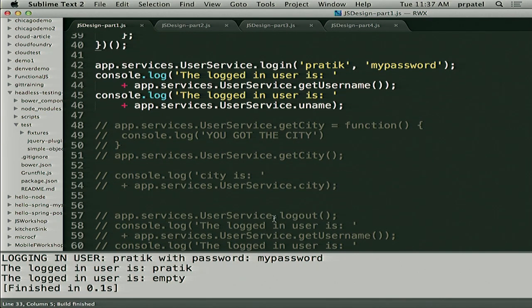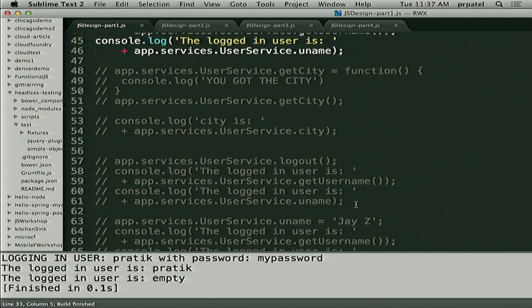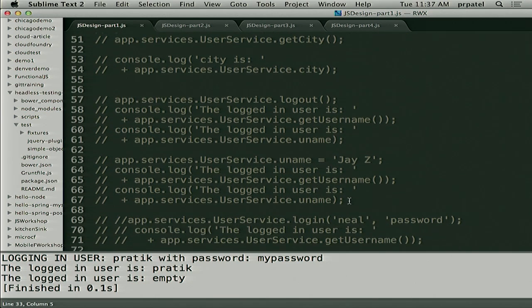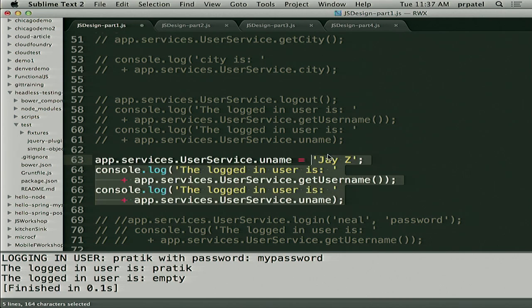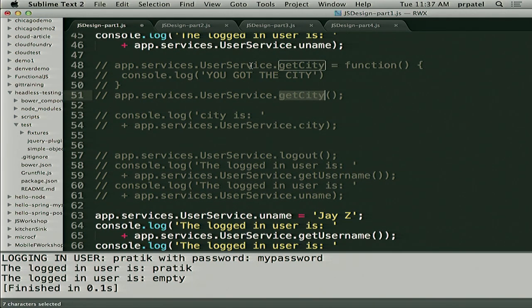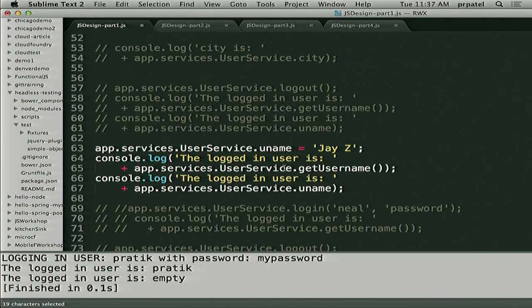All right, so the other thing that is uncommon to do, but you might see some people do it, is you can directly set a property, just as before we set a new function directly into the user service like this. Again, we try not to do this. We try to use getters and setters.